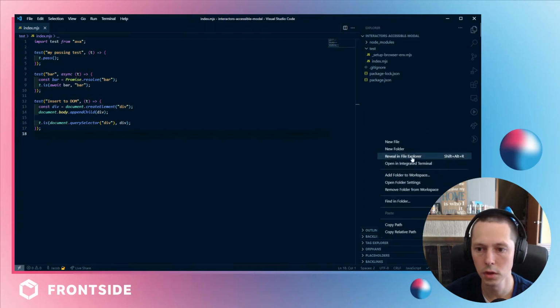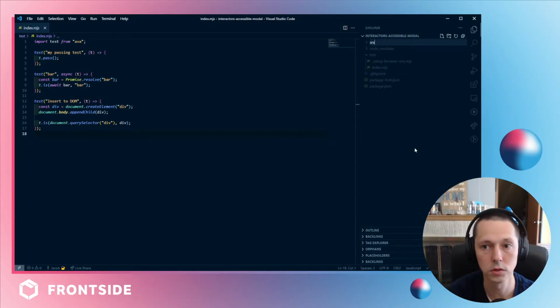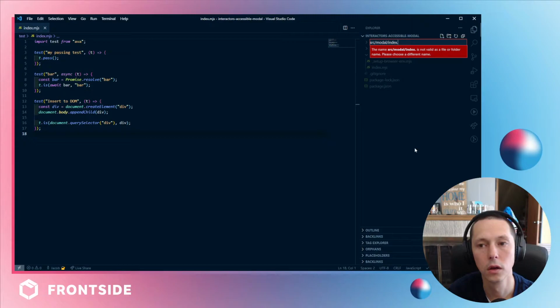let's make, we'll just do src/modal. I guess that's kind of a dist.